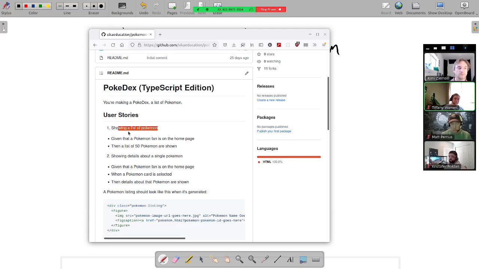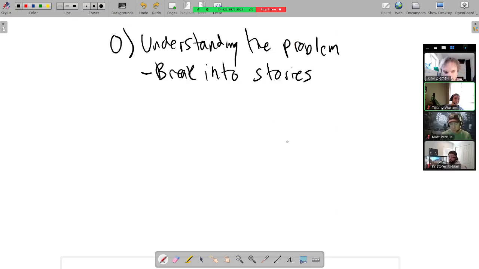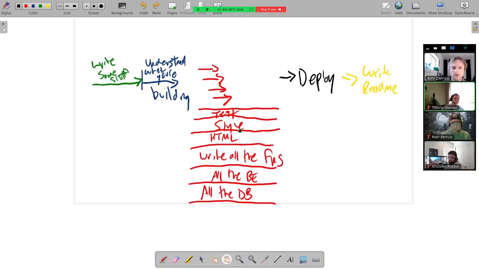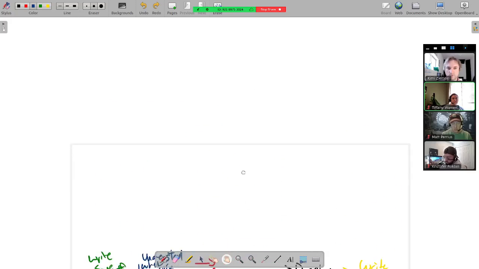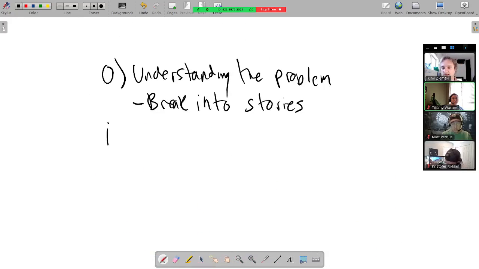And then this is where it starts getting a little bit counterintuitive. At that point, we don't break it into these layers like this. We do a thin vertical slice of all of that. We want just enough database, just enough backend, just enough HTML and CSS and testing, all of it for that story. And furthermore, as part of the first story, we generally also end up bootstrapping the application.